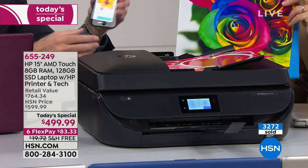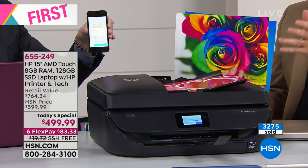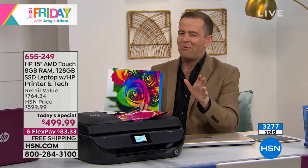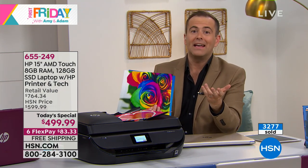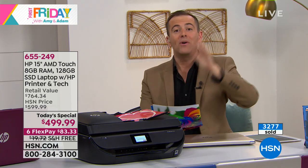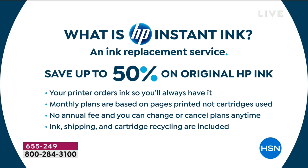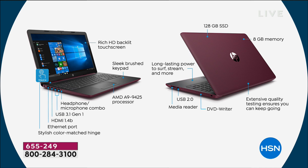The printer will be wonderful for printing images and pictures. Aaron and I have been preaching about Instant Ink for three or four years. When you go to the store for ink, you have to remember the model number and they never have it in stock. This printer is going to save potentially hundreds of dollars per year on ink. HP did it because they want people to buy official HP Instant Ink, and they cut the price basically in half. The printer handles copy, scan, fax, and photo printing. The DVD writer is built in. I love the solid state drive — it's up to the minute with 2019 technology.